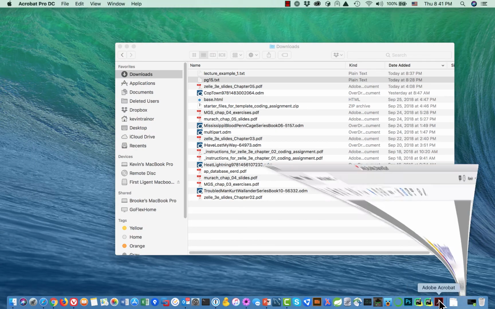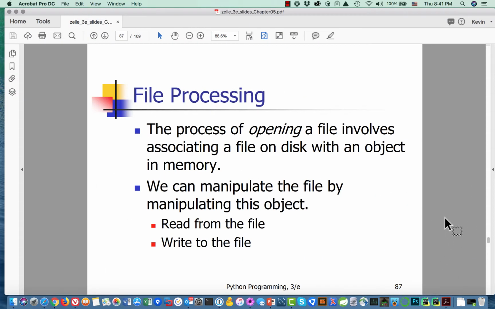So let's go back to the slides. Before we process a file, let me back up. I already told you that the work we do at the console, when we do an input or a print, those are really files: the inputs are coming from the input console file and the prints are going to the output console file.